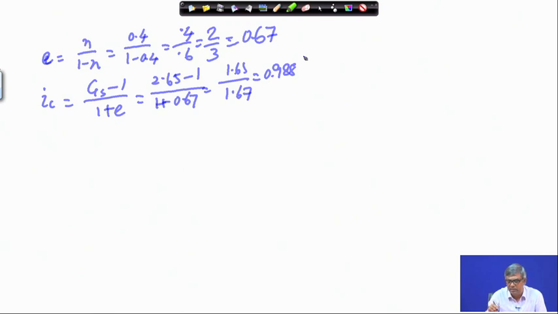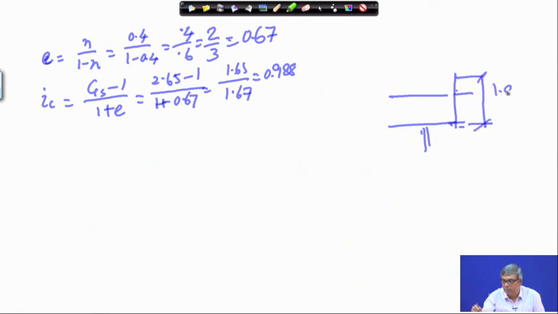Now another situation is given, that there is 1.5 meter of sand and some water is allowed to pass, suppose this way, and with a head applied of 1.95, it's shown here, 1.95, and this is only 1.5.